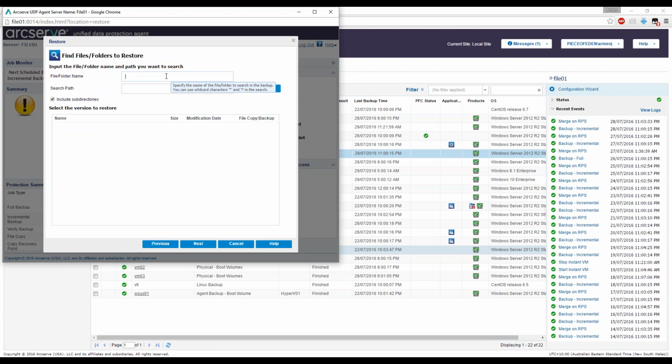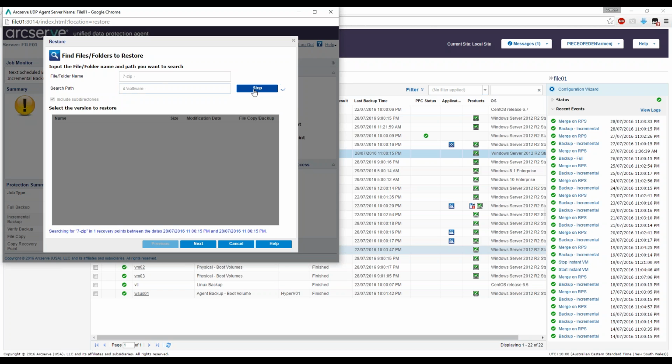Now at this point, I can choose what I'm going to search for. So let's use that 7-zip folder as an example. And the search path was going to be, I think, somewhere in the software, if I'm not mistaken. So I can limit my search path so that it doesn't search every volume and every folder.